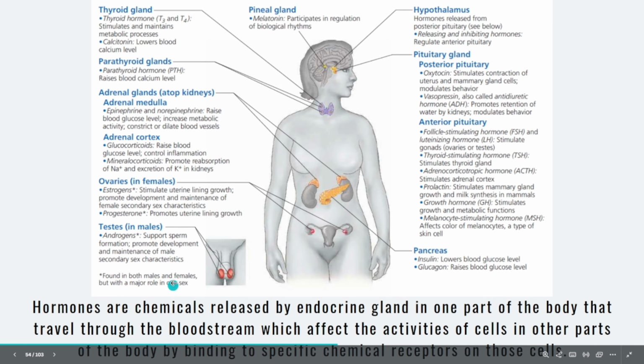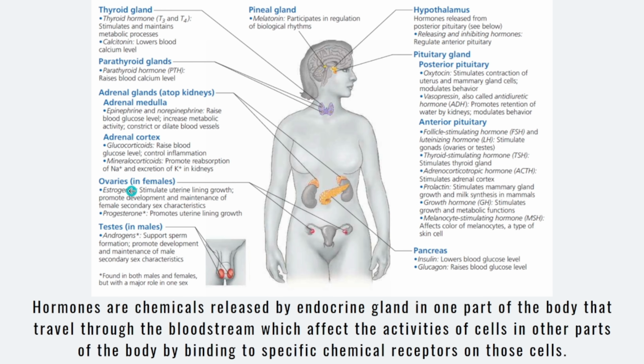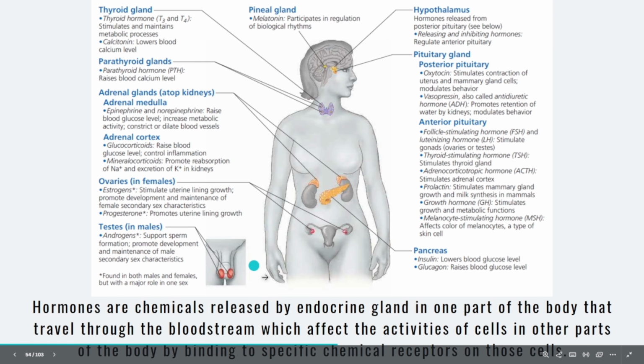Maybe it will ask whether estrogen is steroid or non-steroid. If you don't know, then nobody can help you. So you need to know, especially the hormones that you always use, like adrenaline, noradrenaline, estrogen, progesterone, FSH, LH, ADH, ACTH, prolactin, insulin and glucagon. All those hormones you already know, right? So this is the definition of the hormone.